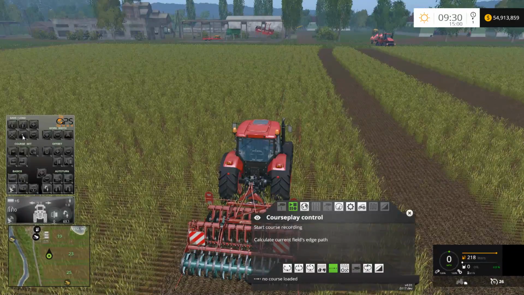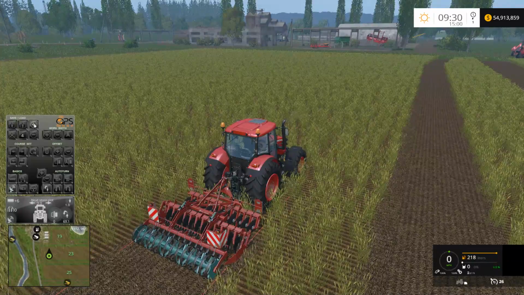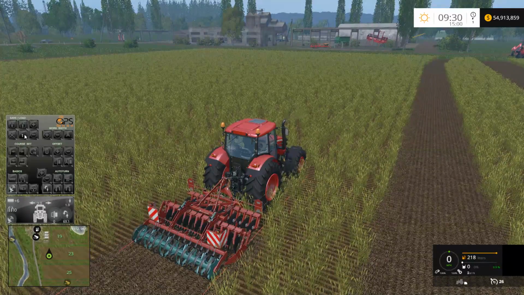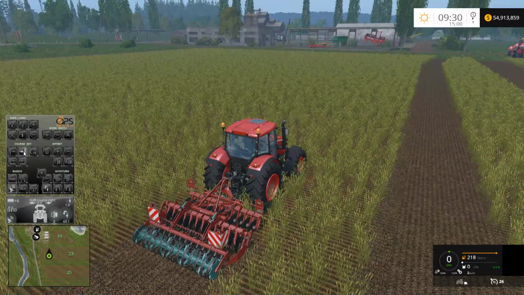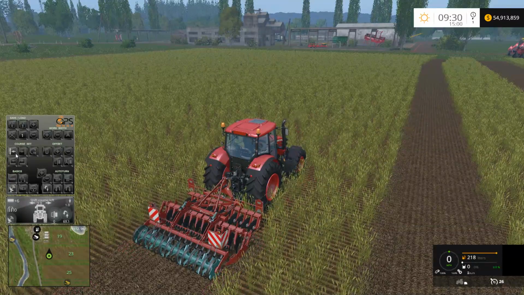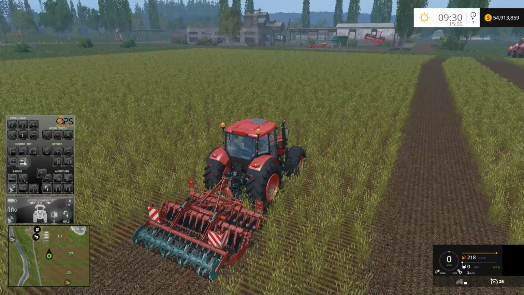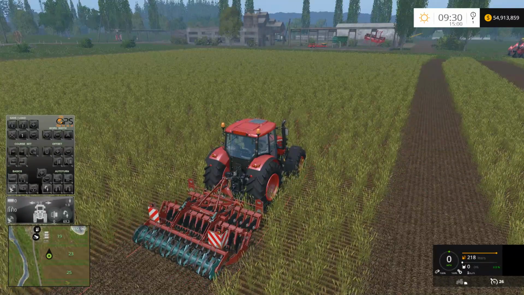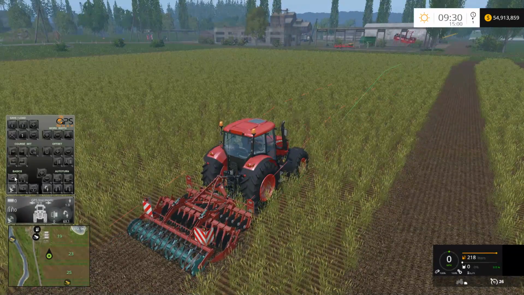So you got different numbers here. Oops, that's course play. We don't need that. So you can change numbers. Save it to course 1. Down here, we have the ability to shift the course over. So if you want to shift the course over just a little bit, you can do that. You can rotate it 90. And you can rotate it in increments. So we'll just realign that. We don't need that. GPS line mode.